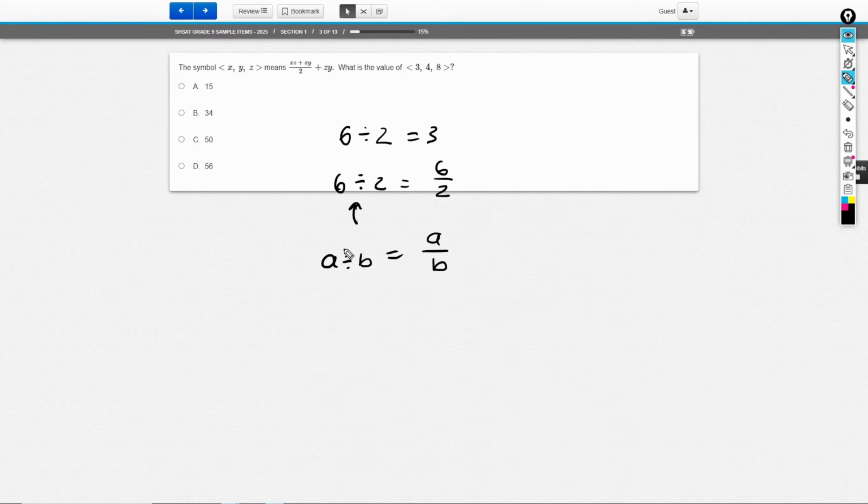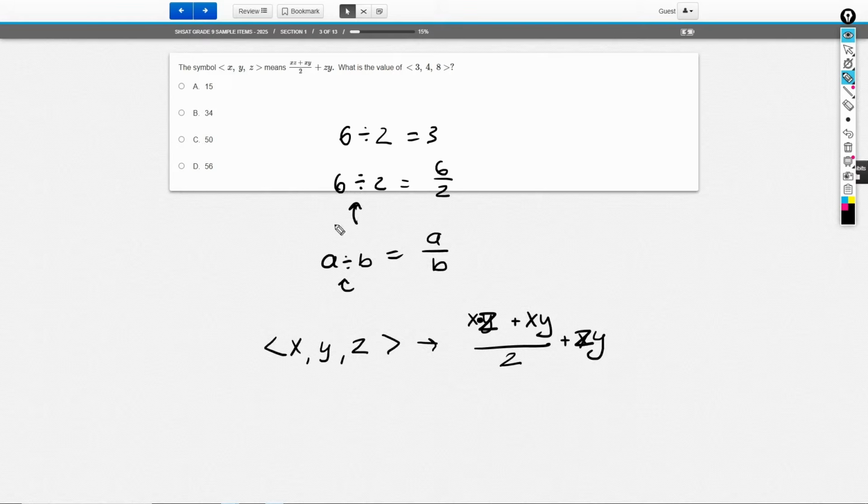So in this case, we always use division, right? This is a well-known symbol. But this is a made-up symbol that they did, and it essentially serves the same function as this division symbol here. It tells us a rule. It tells us that whenever you have x, y, and z arranged as x is the first number, y is the second, and z is the third, in order to evaluate this, this is the same thing as putting x and z together and multiplying them, adding them to x and y and multiplying them, and dividing the whole thing by 2 and then adding it back to z and y.